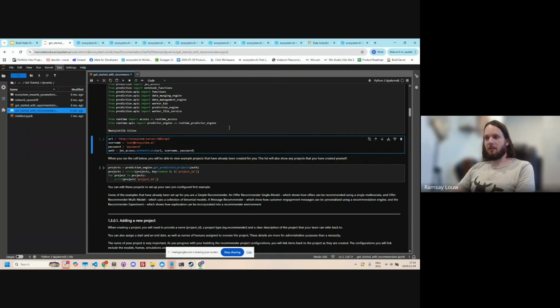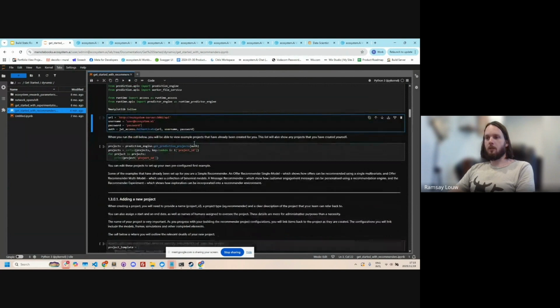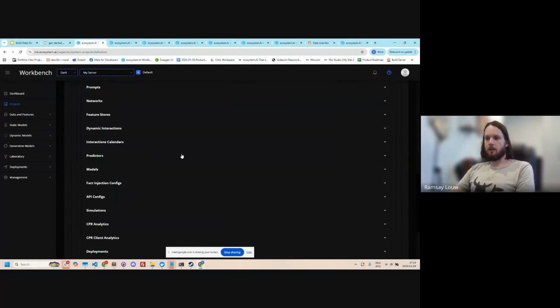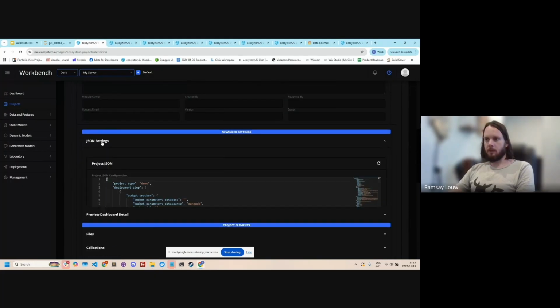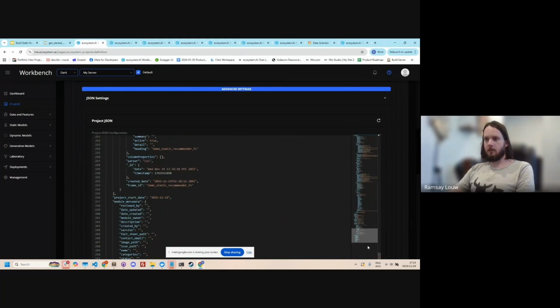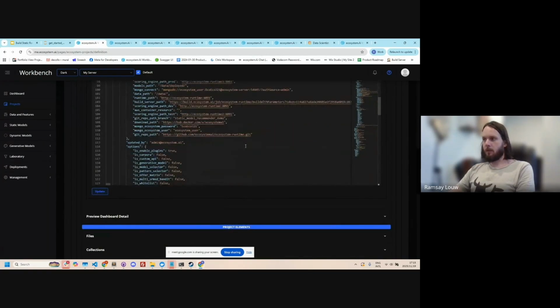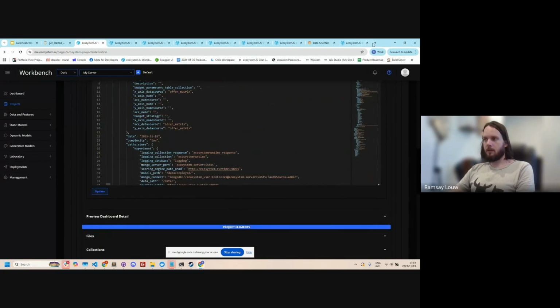Once you have a server that you can point to, you just specify the username and password, using a very generic default password here. Then there are multiple functions you can use to have a look at your projects. The first one over here is just going to be having a look at all your projects. It gets all the prediction projects and gives you all the information. In JSON format, it's basically going to look like this. You're going to get this value back. You can then parse all the relevant information that you want to look at.